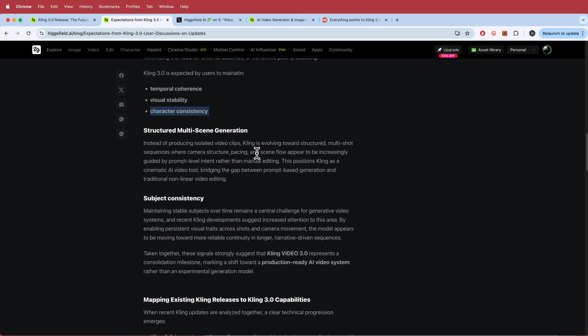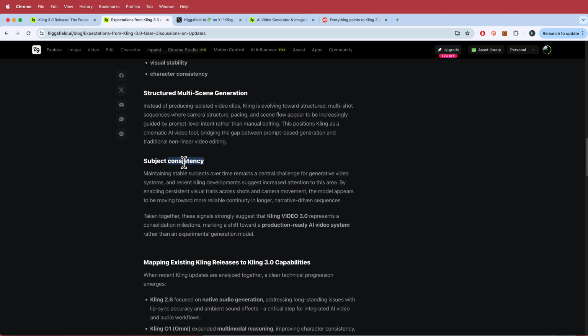That's awesome as well. Also, they are looking at structured multi-scene generation. You have these multi-shot sequences where camera structure, pacing, and scene flow appear to be increasingly guided by prompt level intent rather than manual editing. I think that is also going to be a game changer.